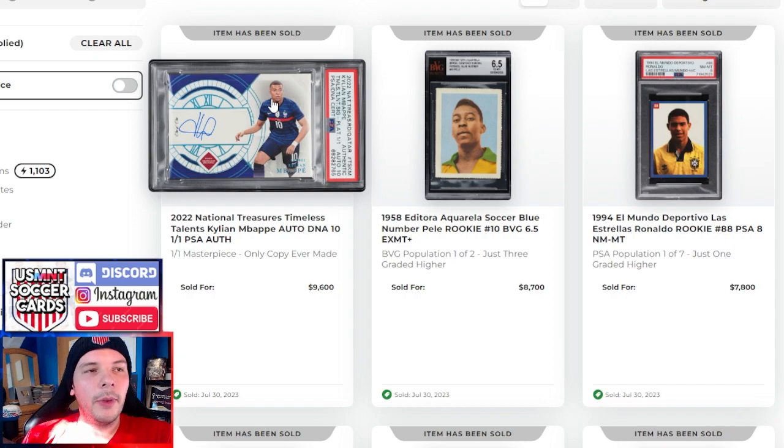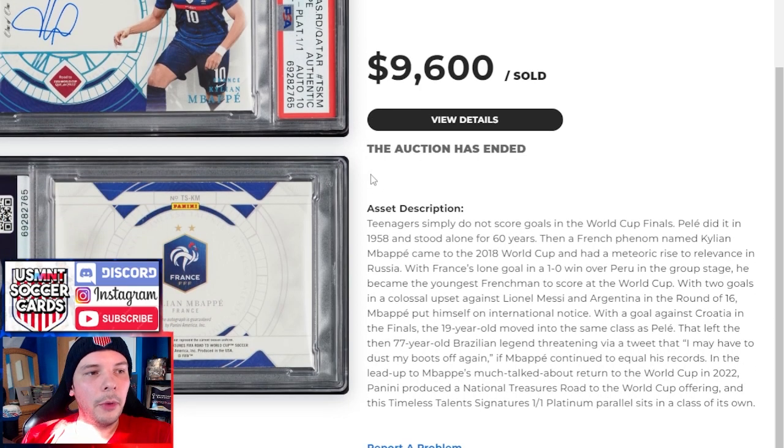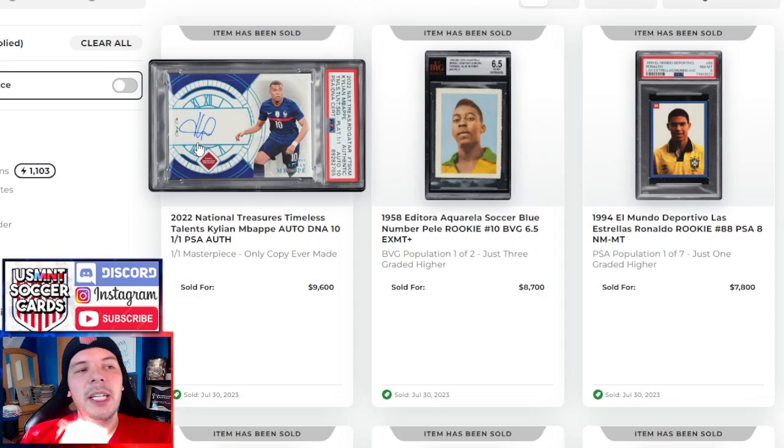And then for what tops this auction, we have a 2022 1/1 Kylian Mbappe on-card auto, going for $9,600. So pretty good price there. Obviously, only copy ever made. Can't really comp it. But there are obviously other 1/1s in the set, so you have to weigh out where you think those stand. This Mbappe, would have loved to have seen what this would have gone for had he won and had another narrative around it, having his first year of on-card items with National Treasures and going into a World Cup win. Would have been crazy.